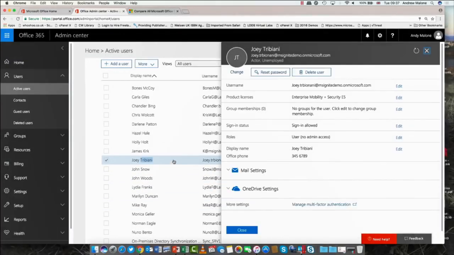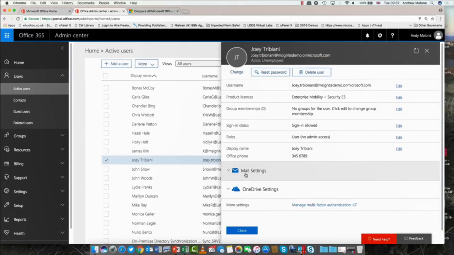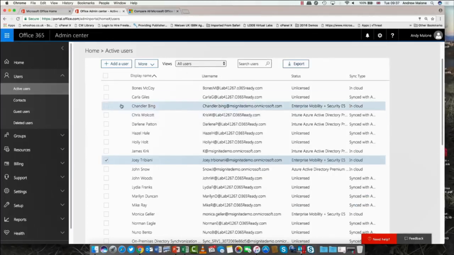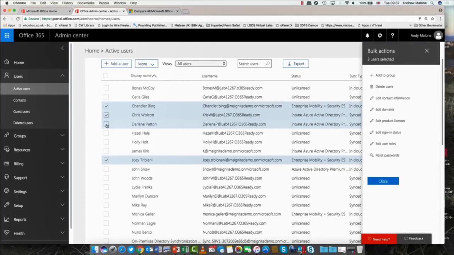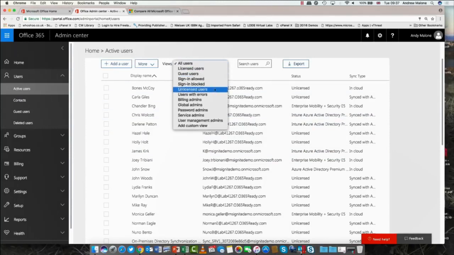Essentially, when I go into a user account here, you can set up that user so you can manage their passwords. I can reset the user's password manually here. When you set up the user, it will randomly generate a password and so on. Can I do it for multiple users? Of course you can. You can either select and click multiple users, or you can filter the users here as well. For example, if I just created 50 users and I had them unlicensed, you can just filter for unlicensed users here. So you can do lots of bulk things, and you can also add your own custom views here as well.